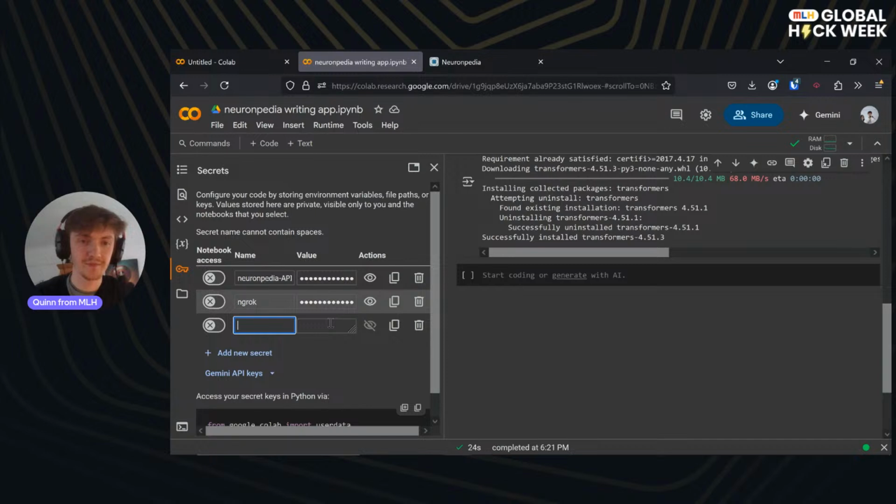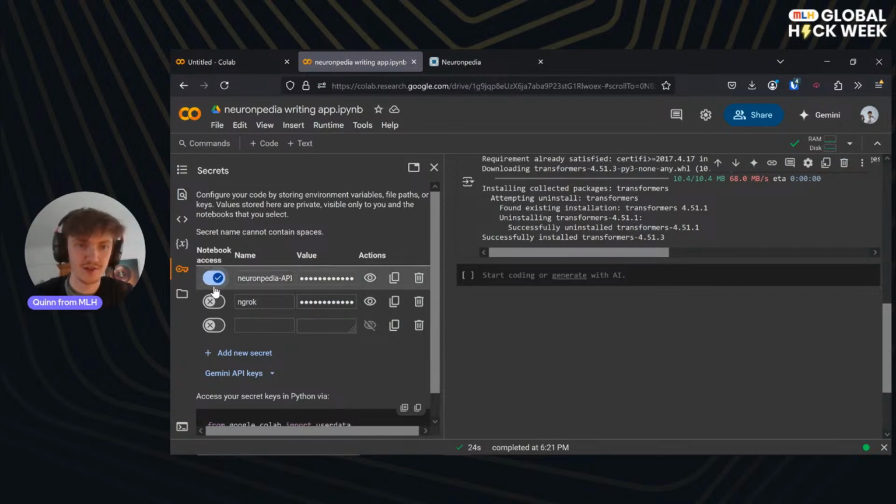So we don't need to worry about that. At least I don't, but you will. We'll get to ngrok later, so ignore this second one. But for now, we're going to make a secret called Neuronpedia API. You can call it what you like, but that's what I'm calling mine. And you just paste in the value here. That's the API key that you got. And this is going to allow us to access our key without it being public anywhere or without it being in the file. So if you want to share this with someone later, they won't be able to find it, which is really cool and helpful for us.